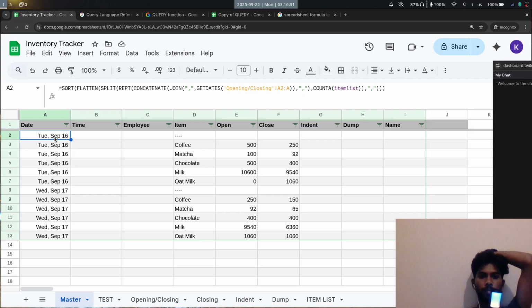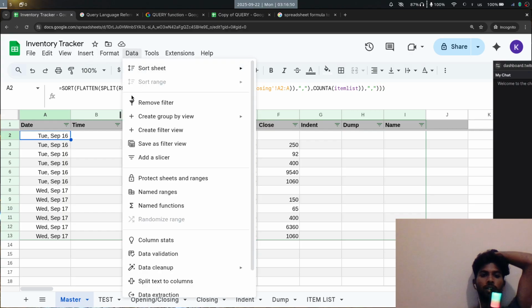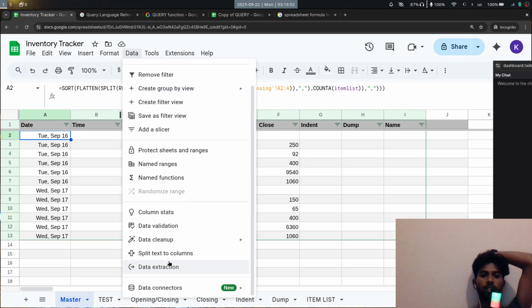Why did I split this? I think I may have made a mistake. I think we should keep this at date time. Let's see, get dates.